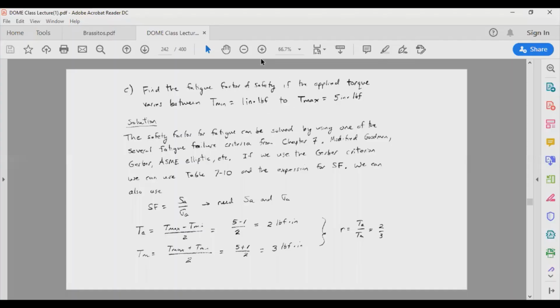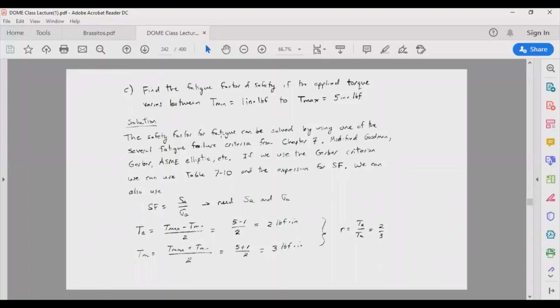The last part in this exercise is we're going to look at the fatigue failure of torsion springs. And we know there are a couple of ways we could do this. We could either use this equation, SF is equal to SA over sigma A, where we solve for the alternating stress, and we look up SA from a lookup table. And we can obviously use any of the criteria that we had, modified Goodman, Gerber, etc.